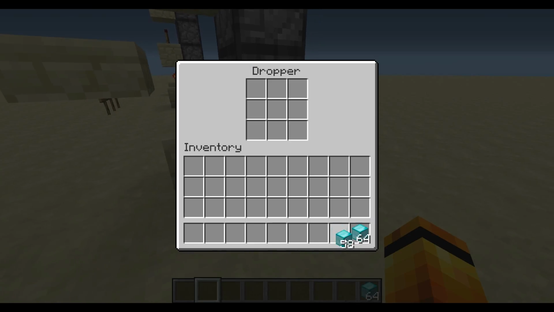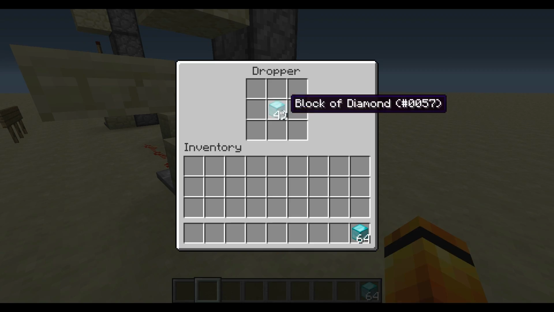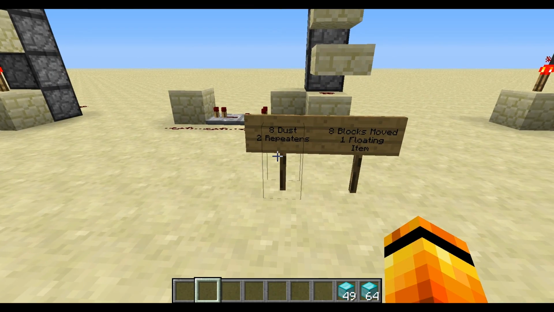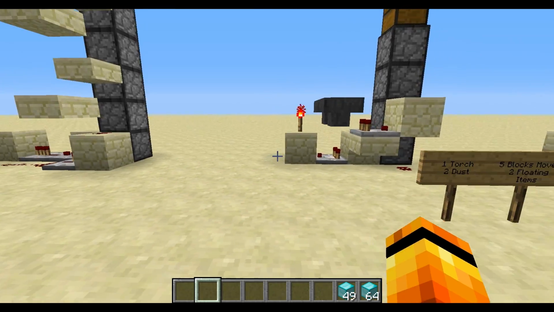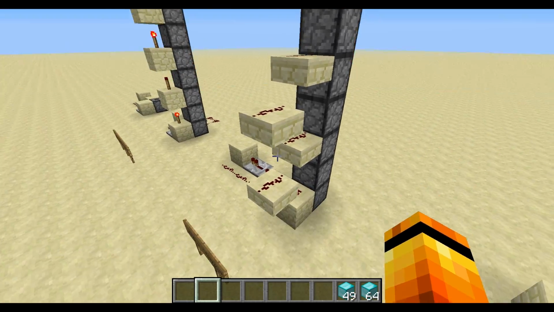So just dump some items into here. The first one makes a sound, and then it's quiet, and then you take it out and it makes another sound. So 8 dust, 2 repeaters, 8 blocks moving, 1 floating item, and that's it. Okay, that's quite clean. You can move quite a big area for a tiny bit of redstone.